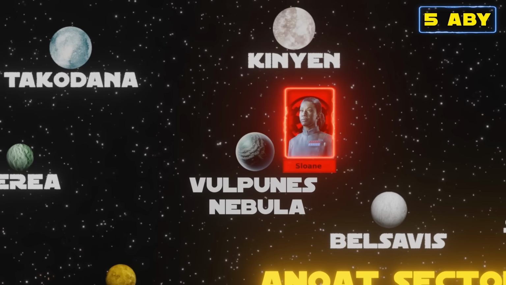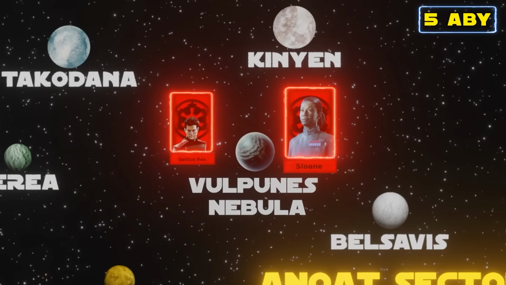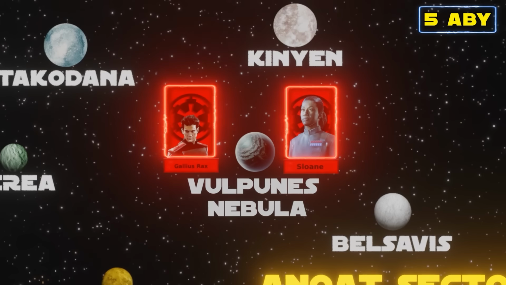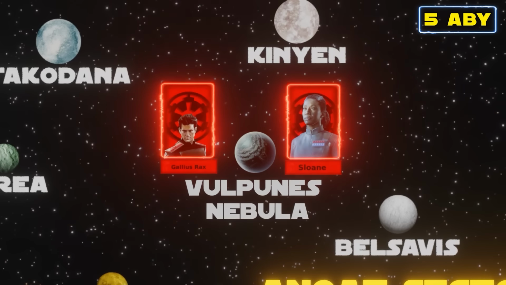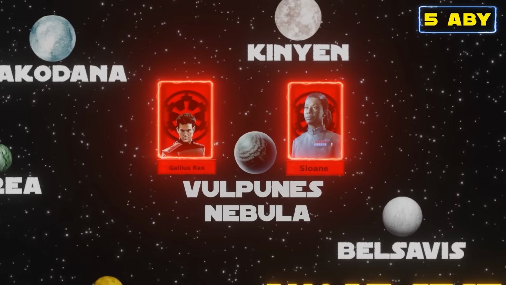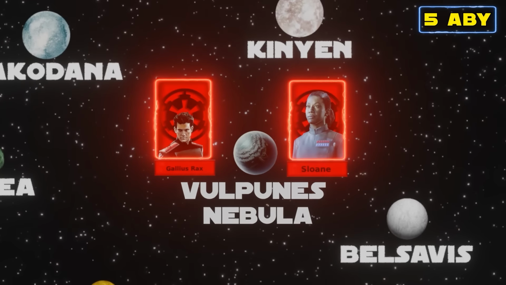It was now that the mysterious player would emerge, Admiral Gallius Rax. Sloan suspected he had a hand in the Akiva debacle, but Rax was, like Sloan, a decorated veteran who spent his time in personal service to the Emperor. Rax claimed that it was thanks to his efforts that they had gotten this strong, and it was he who made the Akiva summit possible.